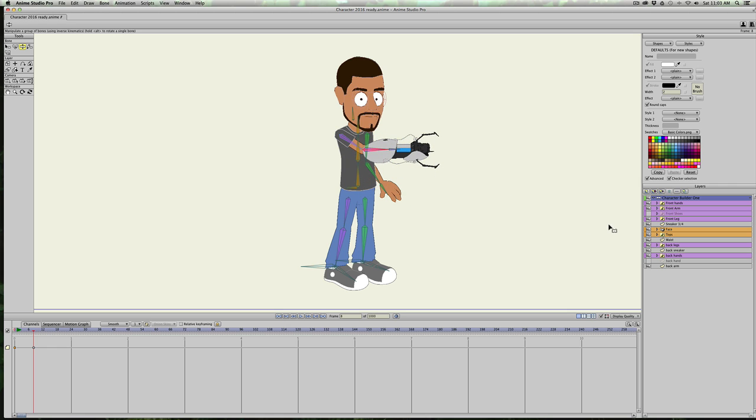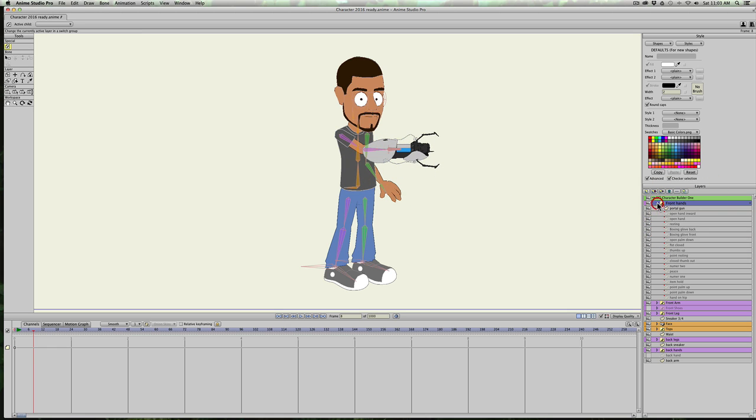For the hands, if I open my layers, you can see I have a bunch of switch layers, which are just pieces of artwork that you can switch from one to another. If I right click on the folder with my hands, I can go and select, and you can see it changes the hand positions or hand artwork. So I have quite a bit. I think there's maybe 17 hands on this character so far.